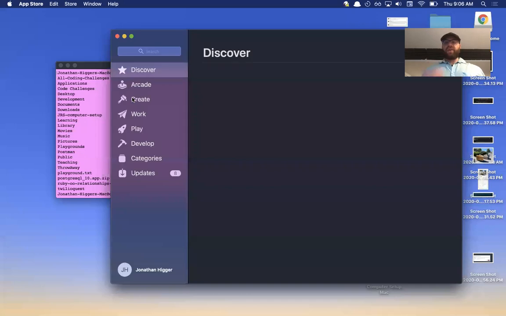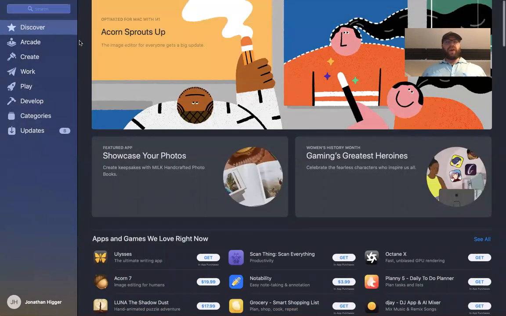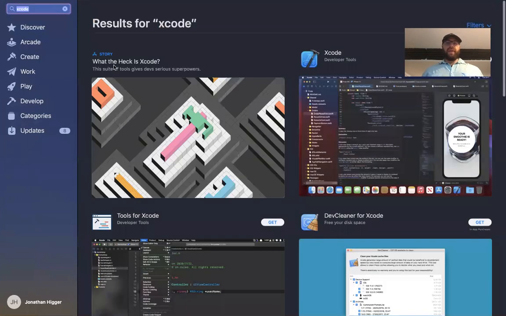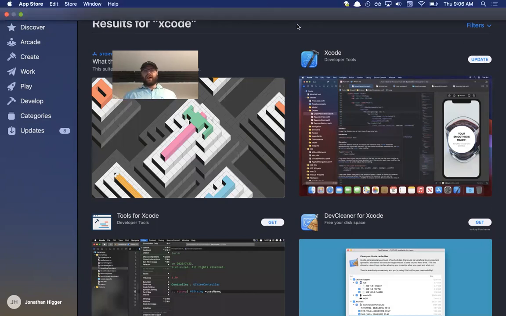So the thing that we're going to do first is head over to the App Store, which, by the way, you're going to need your Apple ID for, and you are going to install Xcode. So we're going to look up Xcode, and hey, this little thing with the hammer and the blue thing, that's what you want. I actually can't update it on this computer because there's reasons, but you should be able to as long as it is your computer. You should be able to click that update button and bam, it's done. Hallelujah. That is what you've got to do there for Xcode.